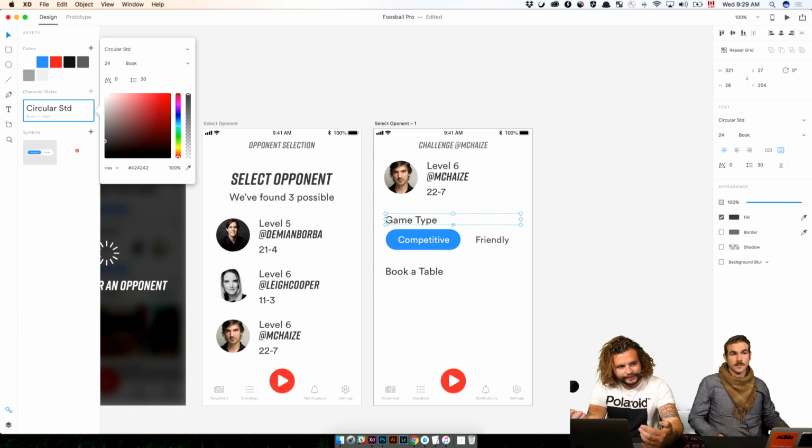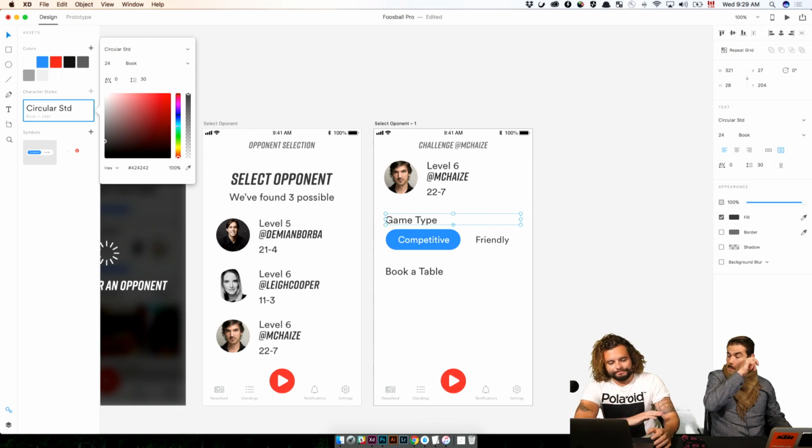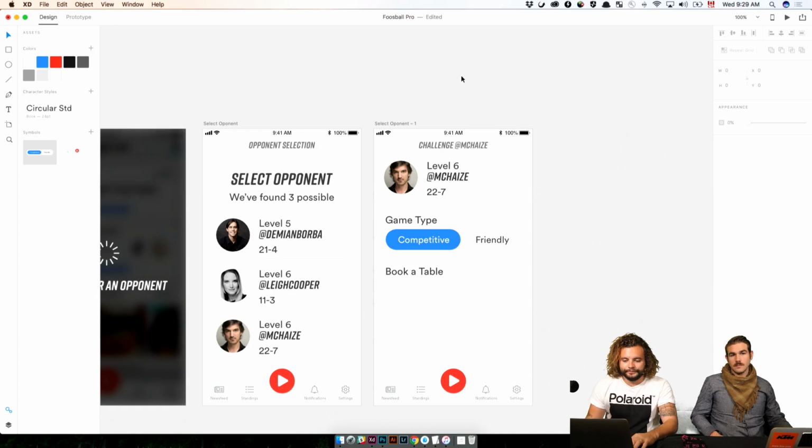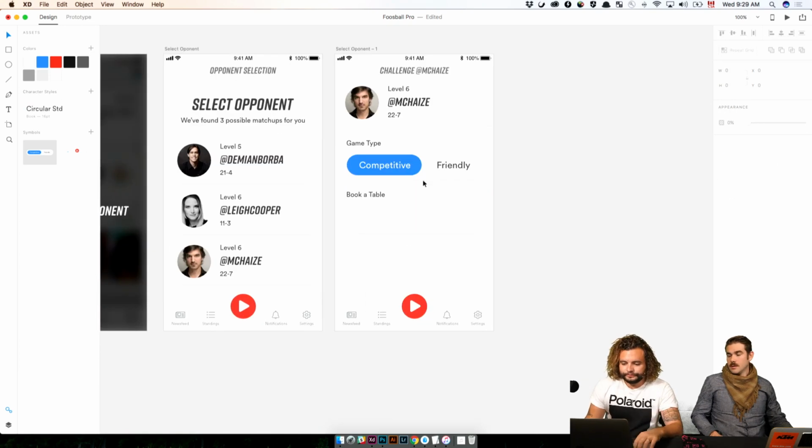So it's a really nice way to make your things more system based and clean. Although I like to think that XD sometimes is, at least for me, from what I've used so far, more of a quick way of moving from pencil to pixel and moving pretty fast and not creating too many rules in there. At least it's from the usage I did, but it's capable of it if you need to apply a whole design system in there. So we're gonna change that back. Cool.